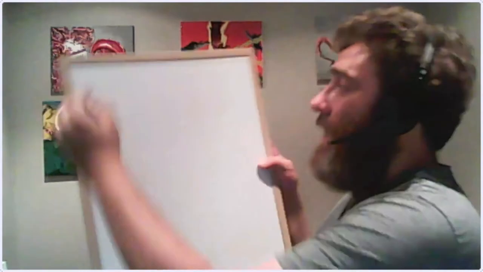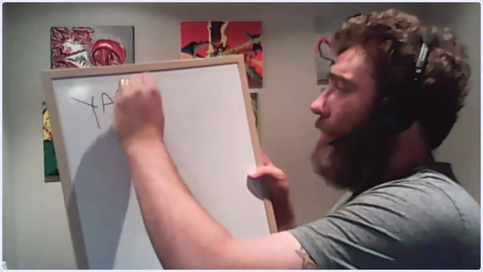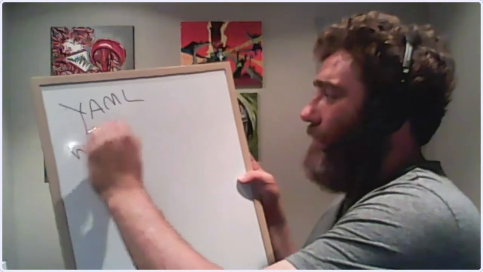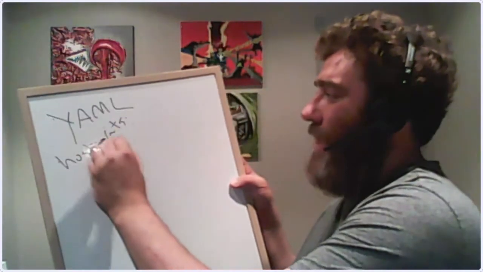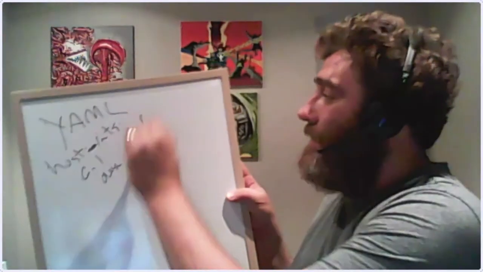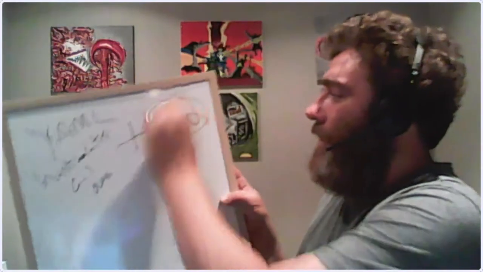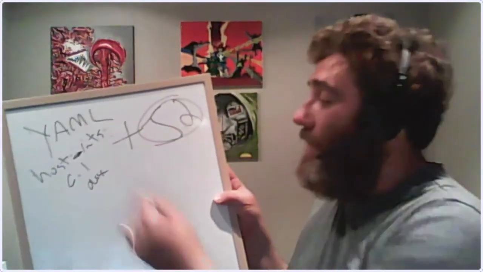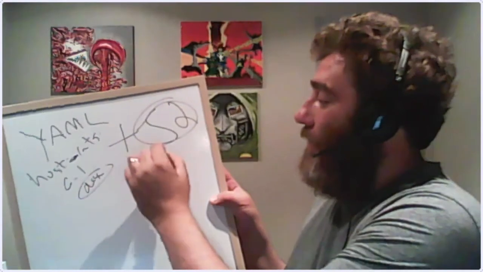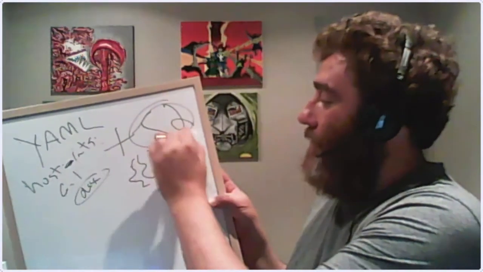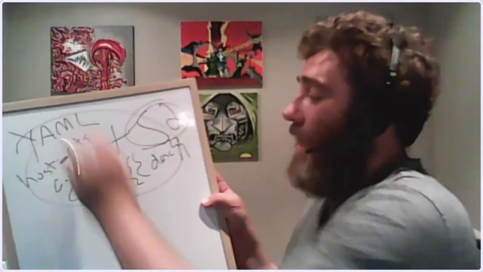But what we had done is generate an intended config. Let's get the whiteboard out here and go over this. Right, so what we have is a YAML file that has things like host_interfaces. I'm just going to put ints, right? And it has GI1 and then GI1's description. A human readable data model, plus the Jinja2 template that has the configuration stanzas that plug in this description as the variable. These two combined give us our intent.